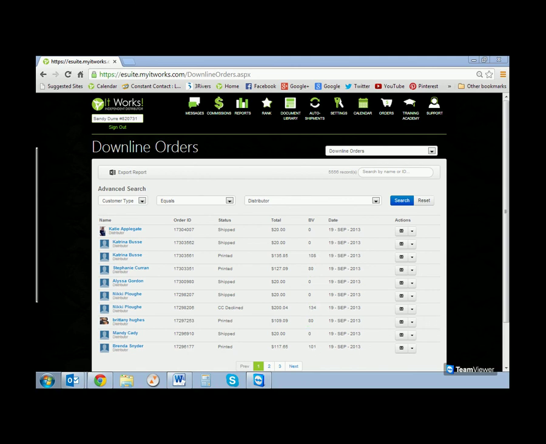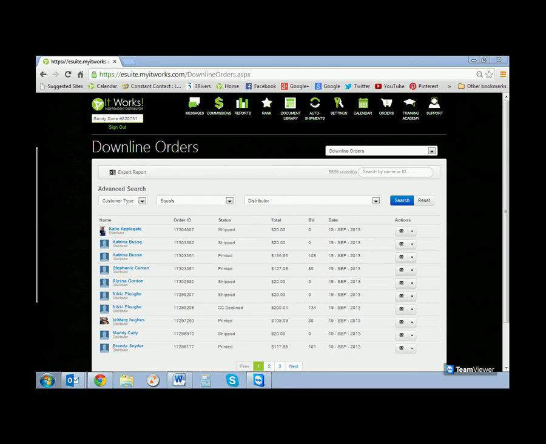It's also going to help you see if any of the orders have been declined, and it could just be an expiration date on a debit card. So that's a great way for you to keep an eye on that, because I would hate for a distributor to miss out on a commission check or a promotion because of an expiration date. So it's just a good way for you to keep in contact with them.